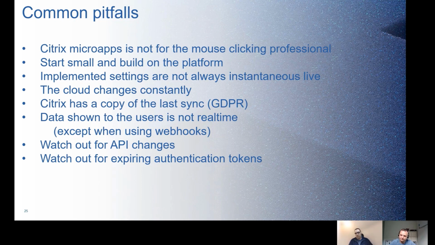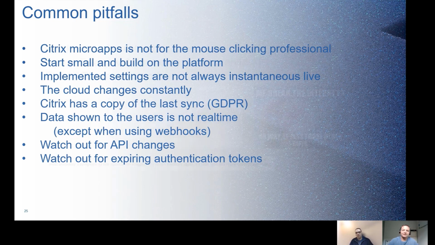And the last one is that you have to watch out for expiring authentication tokens. When you configure the microapps, in some cases you use authentication tokens that will expire within a certain amount of time. So make sure you always know when the authentication tokens will expire, so you can refresh them in time. Otherwise your microapp and your synchronization will stop working.